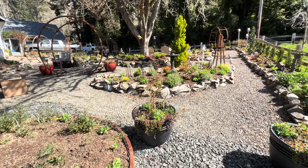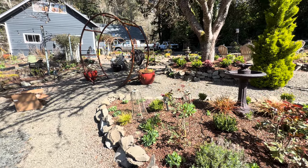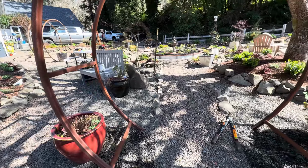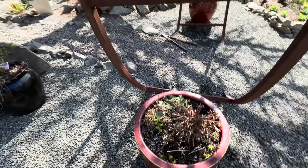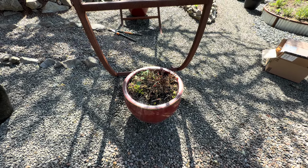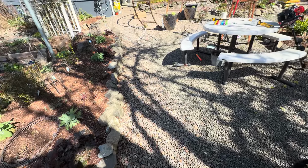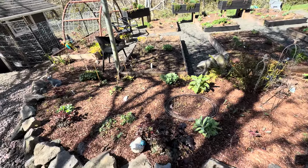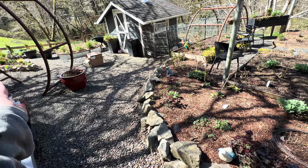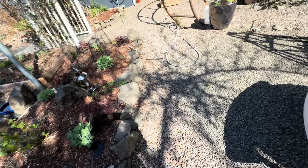But again, you guys, just look how green and lush everything is. And I love all the colors that the garden's providing right now. Obviously not a lot of flowers, but I do have some of my little sweet geraniums starting to bloom. Remember I moved these over here. They have the spirea that we need to take out, but we can't find our shovel. So we lost our shovel in the last day in some of our process. So anyways, I'm gonna take those out of the pots, put the Fairy Trail Fresco cascading hydrangeas in those, and that should be beautiful. And then in this bed, I'll put the other two spirea.